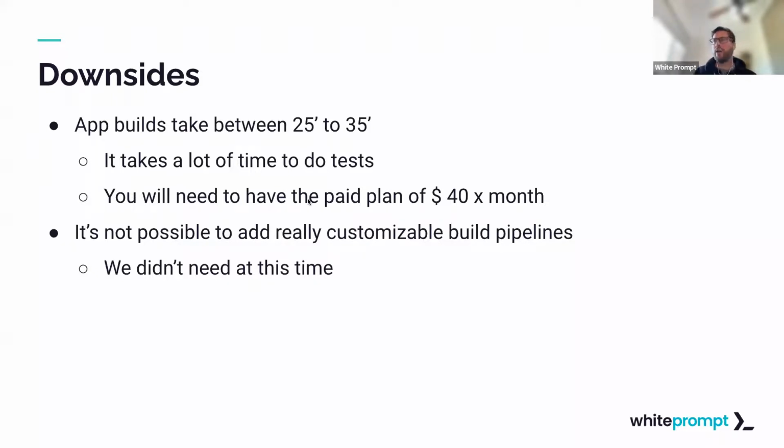The other downside is that you cannot customize the build pipeline a lot. If you want to do something, you need to do it maybe outside of App Center, maybe on GitHub Actions. You can do builds and tests in the pipeline that they provide, but if you want to do something else, you need to do it outside of it. And when you say outside, there are no hooks that you can use? Yes, there are hooks, exactly. But I know there are other tools that they provide, where you can customize the build pipeline inside the tool.